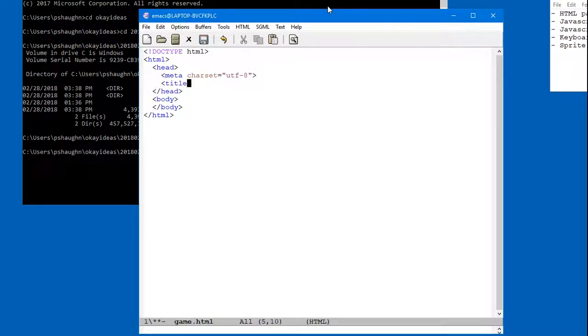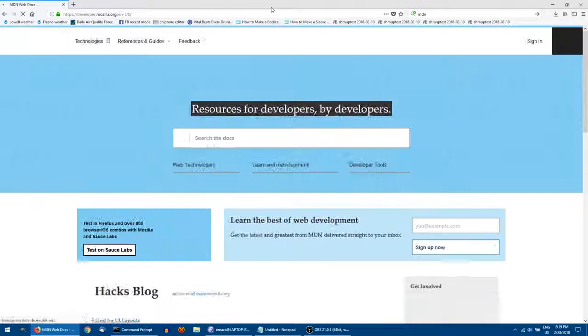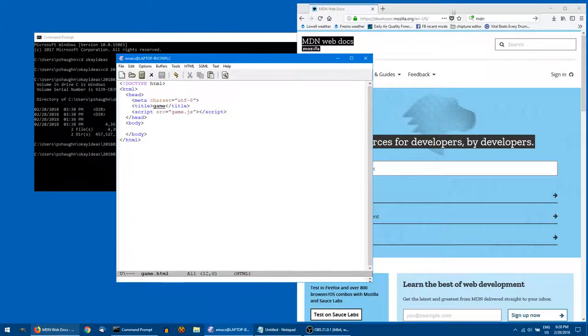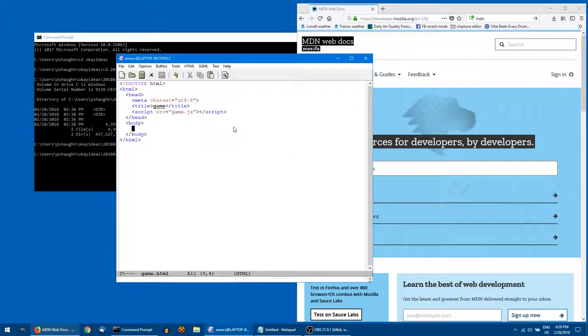Alright, we don't really necessarily need a title, but let's have one. Okay, then we want a script tag, of course, that will load our script. I'm not expecting the reader to necessarily know every single HTML thing, but I am expecting that if you see something here you don't already know, you'll be able to look it up on your own time. I'm not going to explain the syntax of everything I'm doing. Most of what I look things up is the Mozilla web docs, developer.mozilla.org. That's kind of Firefox-centric, but usually there's a compatibility table telling you if it'll work in other browsers as well. For the most part, I just target Firefox and Chrome and don't worry about other browsers.